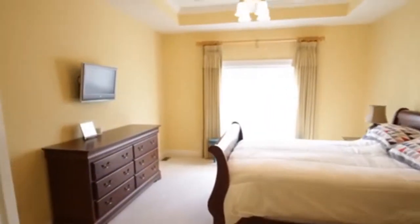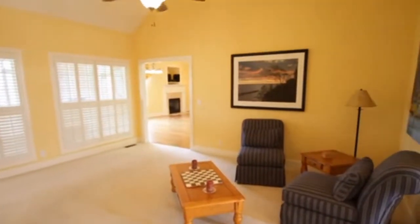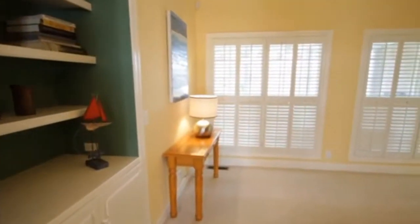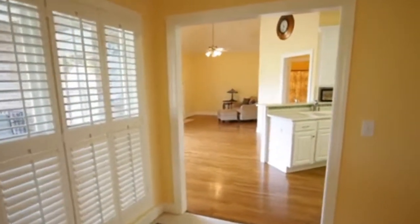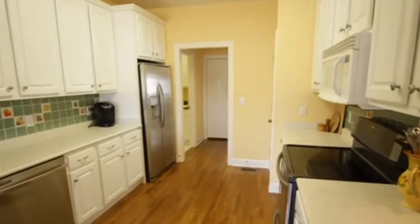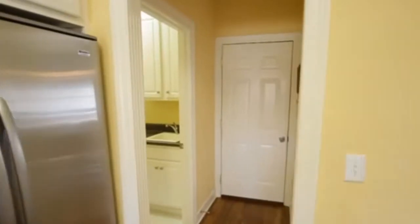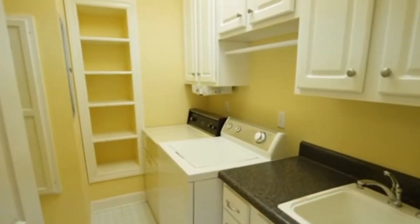This is all on one side of the house. As we walk back through, we have a little cove area here for privacy and a little storage area as well. Coming into the living room, you have a little area there for your TV entertainment center. Then you can walk all the way into the kitchen area — it is all hardwood floors, and all the appliances stay. The refrigerator might be negotiable, but we'd love for you to have this house. You have a huge pantry and a huge laundry room with its own sink area.